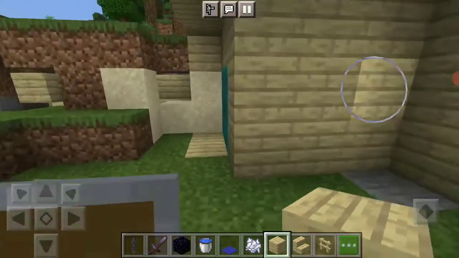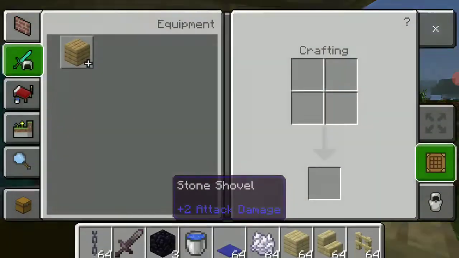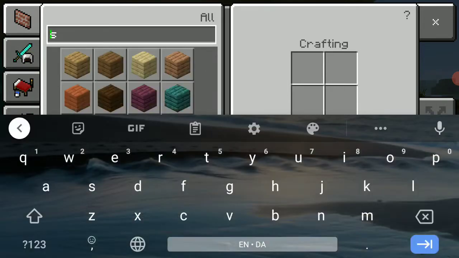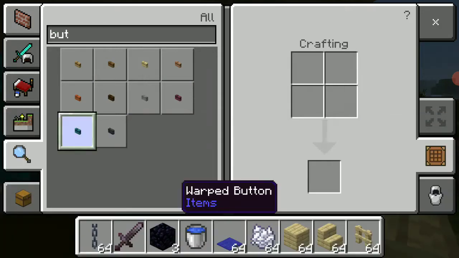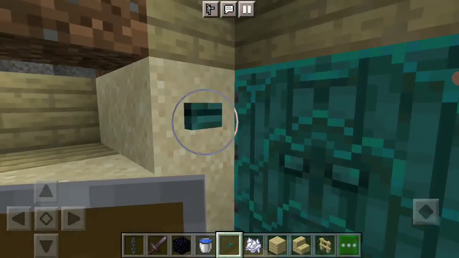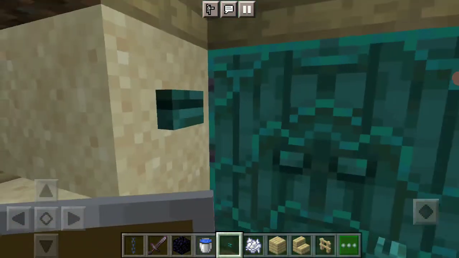Now let's continue in my house. I'm going to place a button. Let's search. B-U-T-T-O-N. A button. Like that. Yay. Yay, yay. Brr.